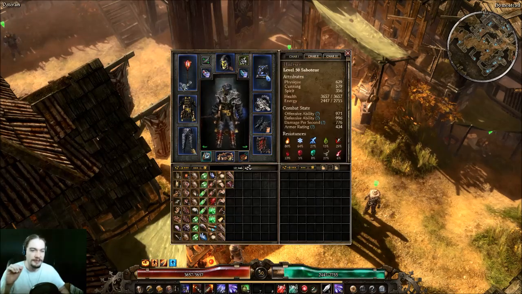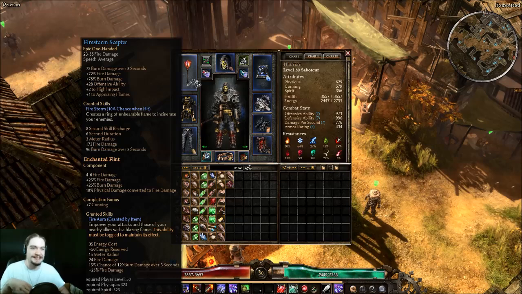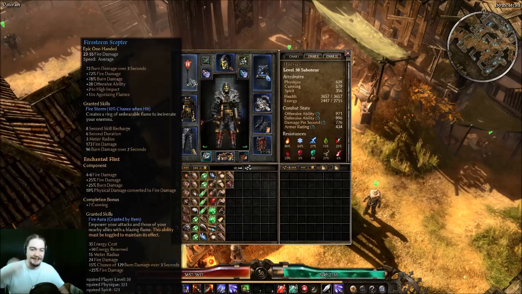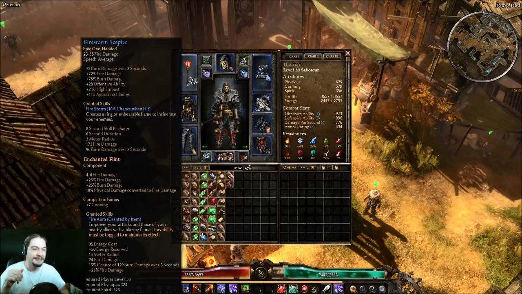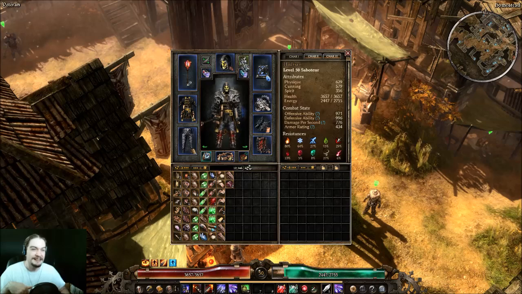Gear is kind of all over the place right now. Like I said, we're sort of getting to the bottom of my stashes. We're just scraping stuff out of the bottom of the boxes at this point. We're using a Firestorm Scepter as our weapon for the fire side, and then Banshee's Misery as our cold side of things.